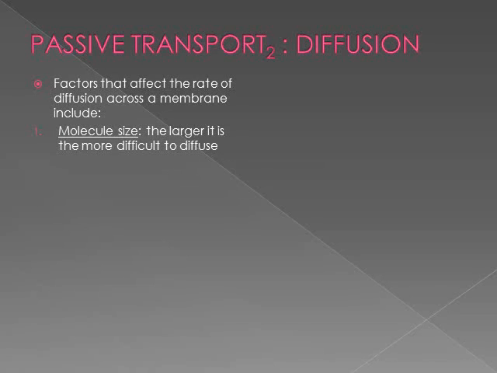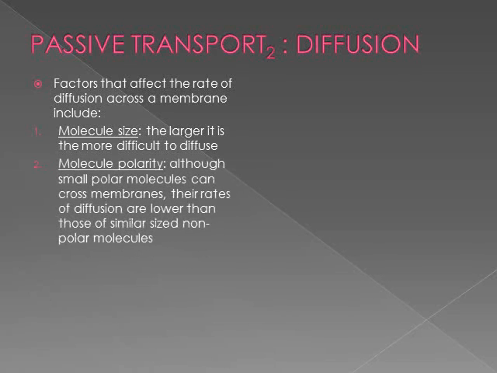Diffusion rates across the membrane can be affected by several different things. One is molecule size. The bigger it is, the harder it is to push through the membrane itself. Also, quite a lot of things that would be moving across the membrane may have some kind of polarity. And you can imagine as soon as it hits that phospholipid bilayer, which is hydrophobic, that's going to be a little bit difficult. It's going to be difficult for them to get through unless they're traveling maybe through a protein, which is what we call facilitated diffusion. So it's not going to necessarily move passively if it is polar.